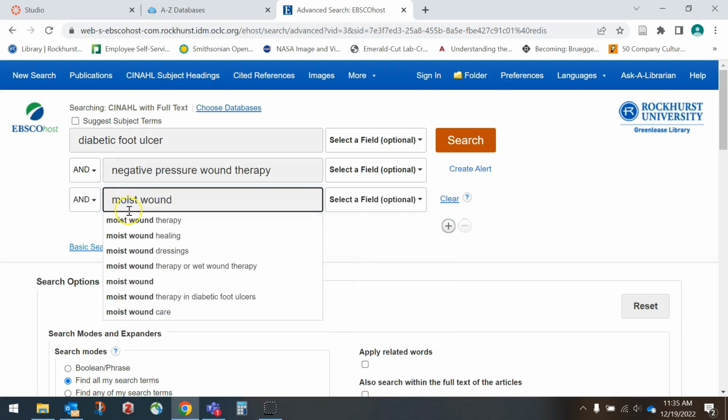You'll see that the system does provide predictive text, which can be really helpful sometimes to help you come up with ideas, but just know that these are not generated by CINAHL as any kind of recommended search strategy.